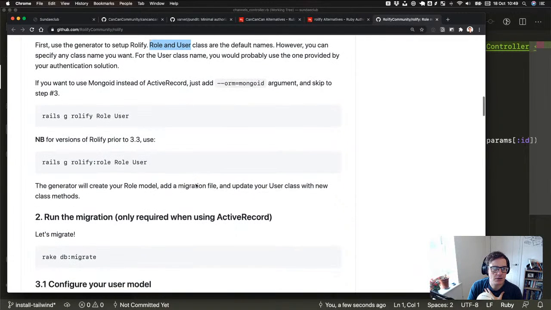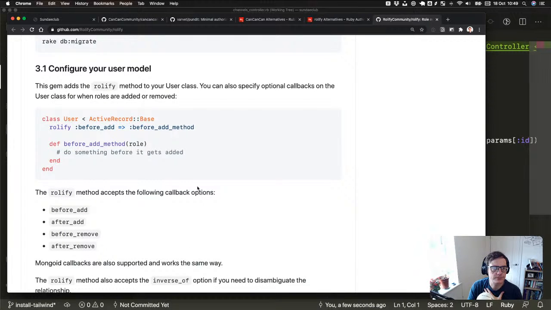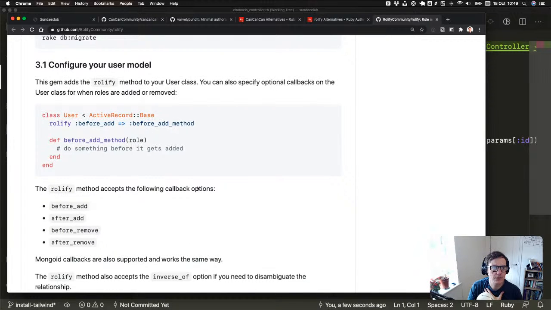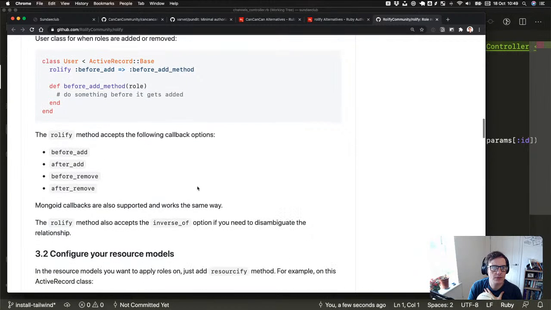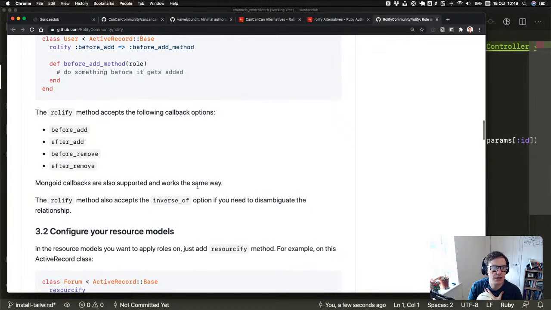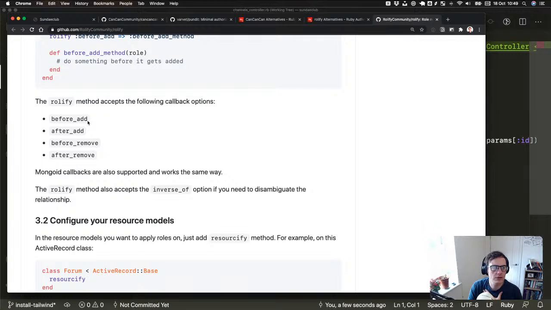Mongoid, okay, cool. So Rolify, run migration, configure user model. That's actually on the user itself. Rolify accepts before add, after add, before remove, and presuming this is removing a role.